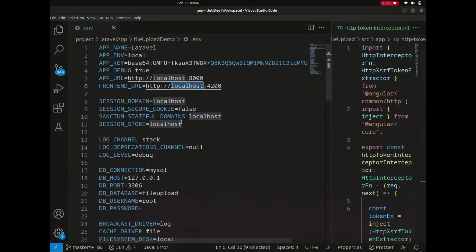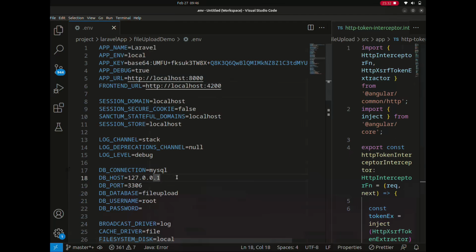If you set your front end URL to localhost port 4200, and then on your browser you call 127.0.0.1 port 4200, you're going to get an error because they are not the same.